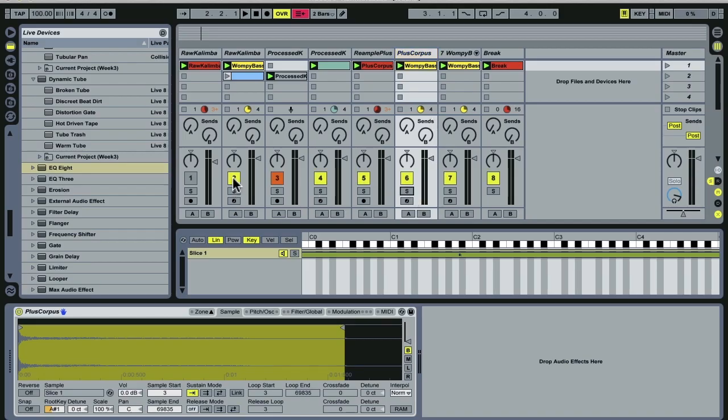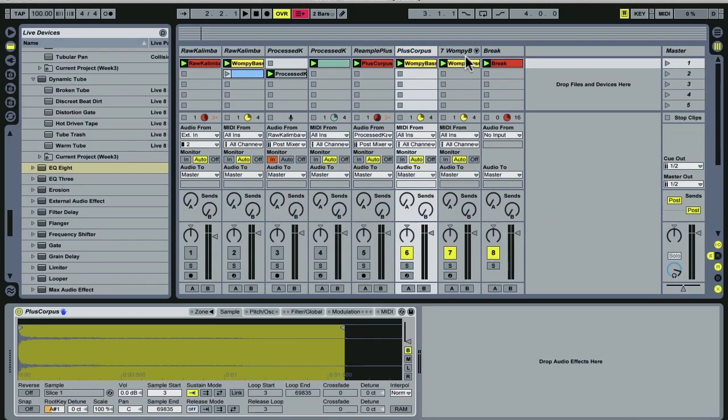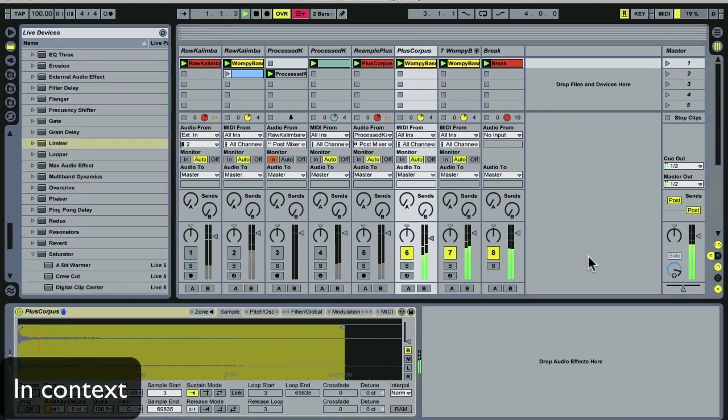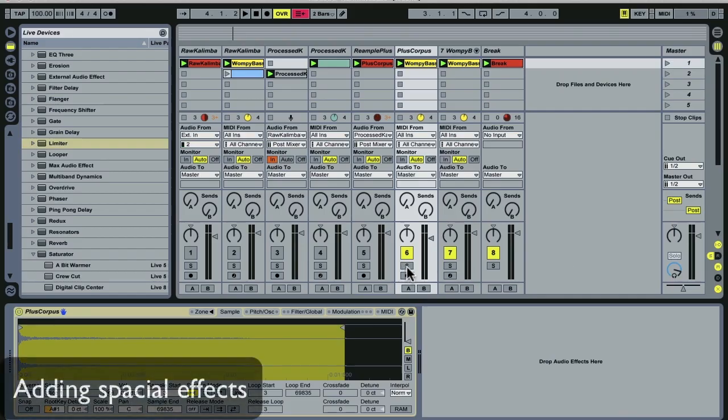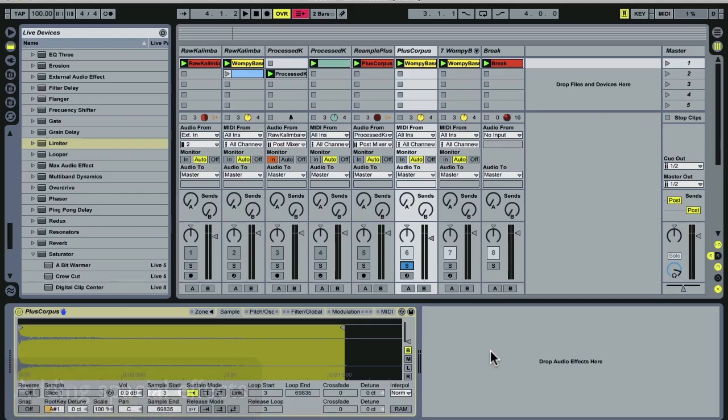So I'm just going to disable all of these process tracks, and we're going to have a listen to these 3 tracks together here. Okay, that sounds great. So now I can start adding some effects which I wouldn't necessarily have wanted to add if I was trying to create a sound like this.